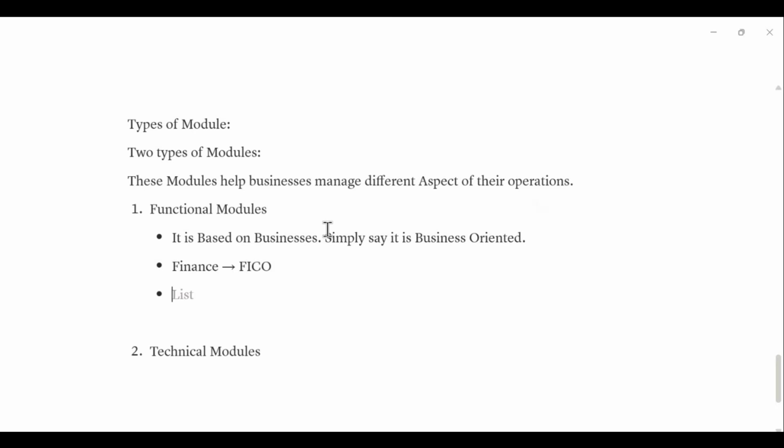Okay. Same like, let's suppose HCM. HCM, like HR. In HR, we have two modules. One module is SAP HCM, that is on-premise. I will tell what is on-premise.